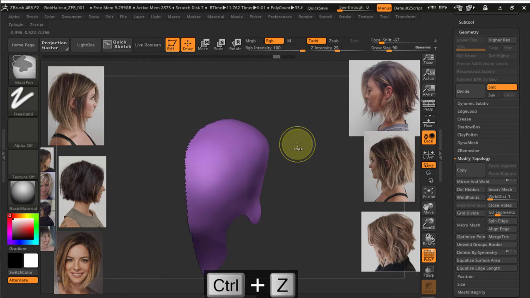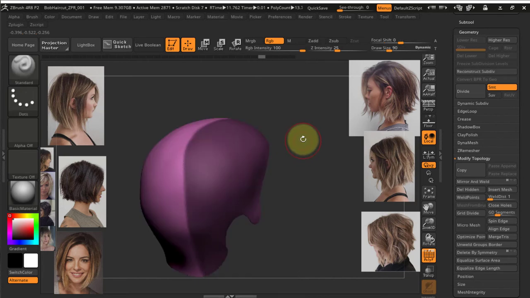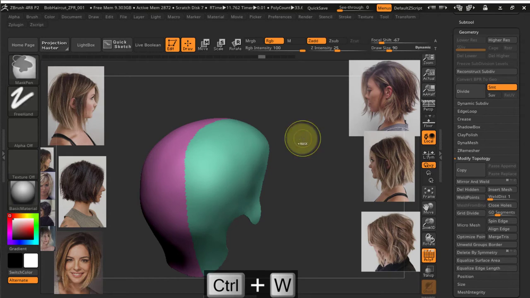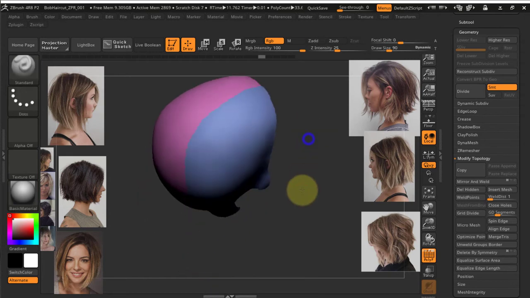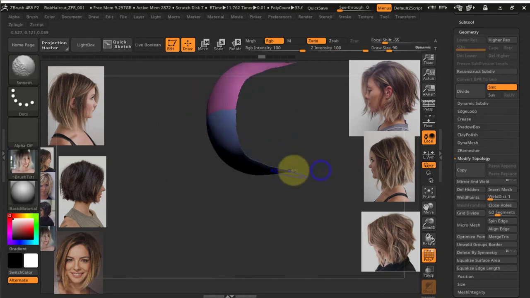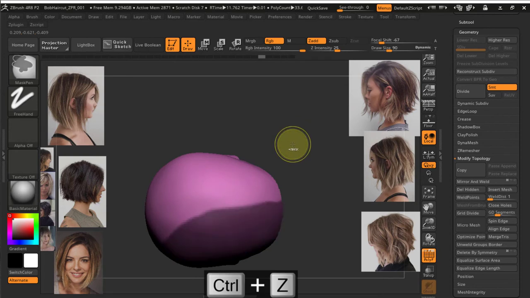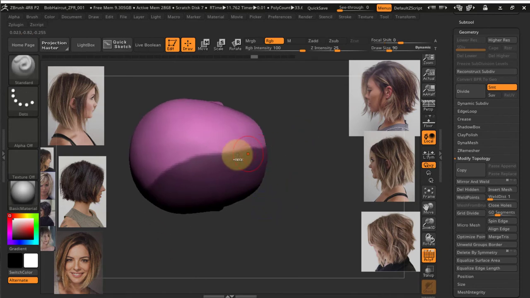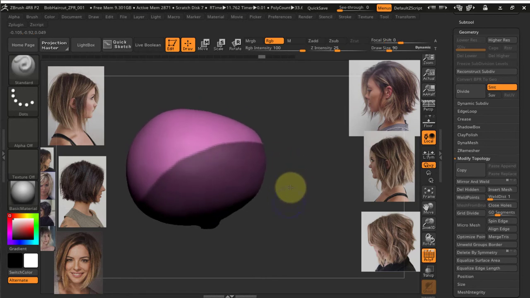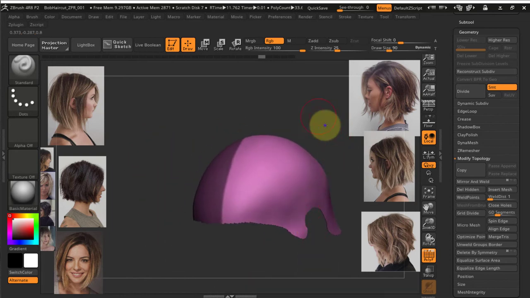Or you can go back. Let me go back completely, and Control W, or undo and Control W again. So every time you repeat this process, it will update the color. Now, my problem with this selection is that it was not asymmetrical enough. So let me go back, make a correction, make a paint, and make sure that it is fairly asymmetrical.